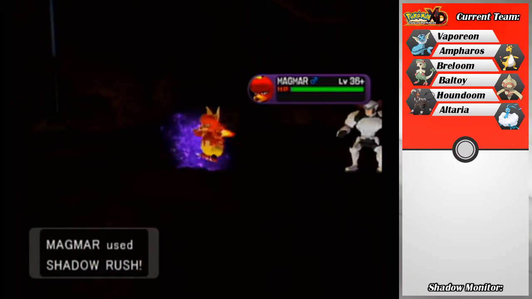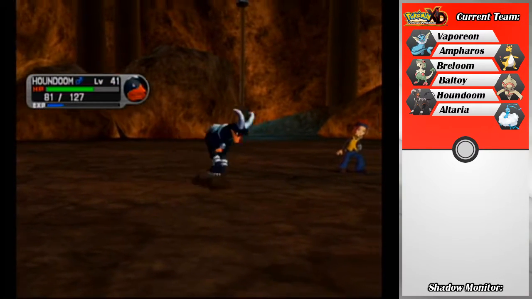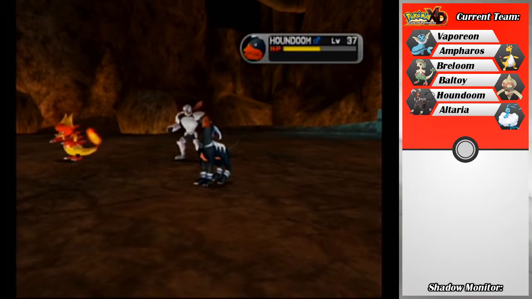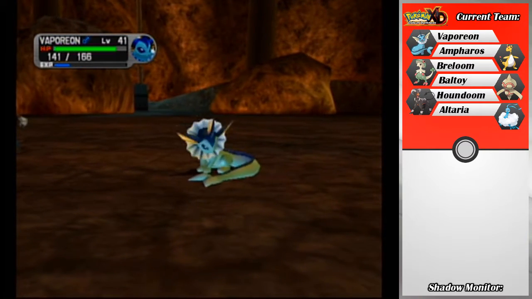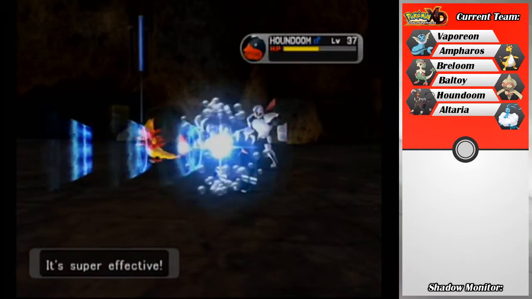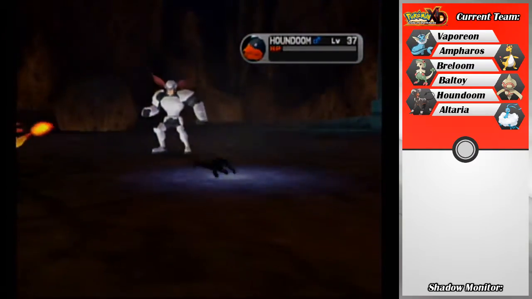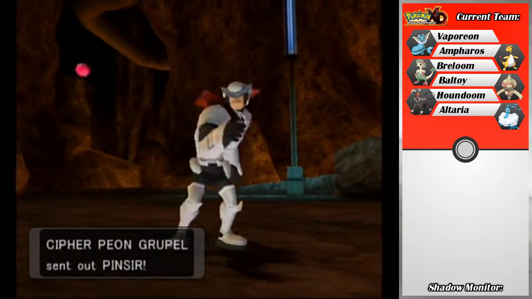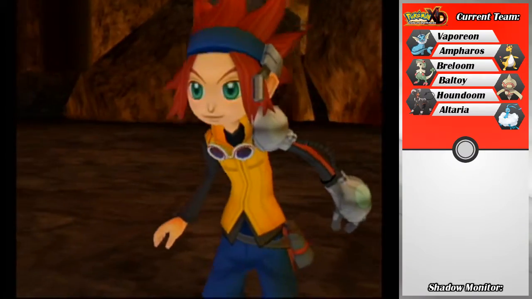Taste my rats. Yeah. Stop that. I swear, if you cause me to flinch again, so help me. Okay, we're good. Goodbye. I would say it's been fun, but that would be a lie. Okay, finally, we are on to his last two Pokemon. The other one's going to be a Shadow Pinsir.